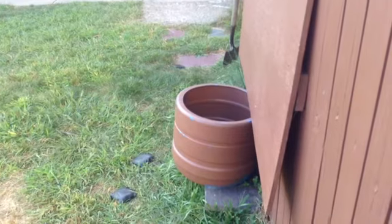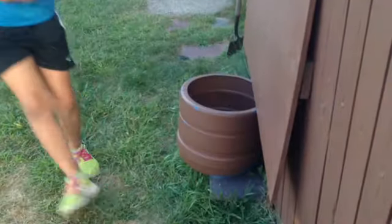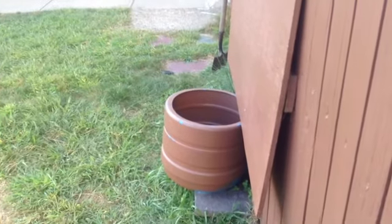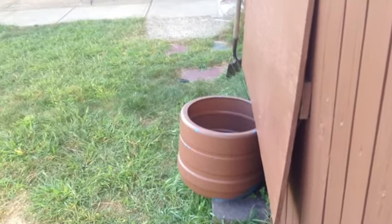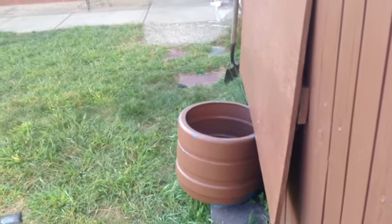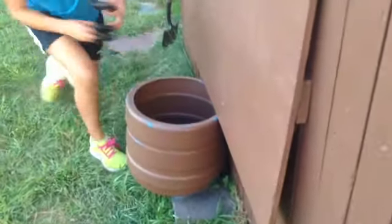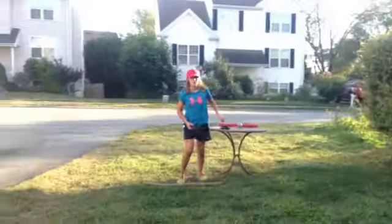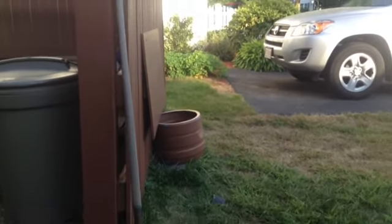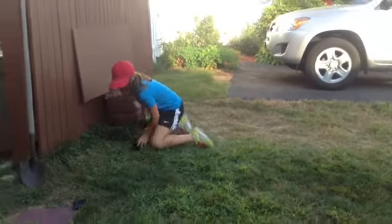Missing another one. Will she be able to pull this together and move past it as she misses another one? Coming back to collect beanbags. Trying to make a couple more in and she'll be advancing to the next obstacle. There's one more in. Can she make it in? Looks like it was a miss. Comes back, looking for beanbags, and she's collecting the other beanbags. Not collecting all of them, a risky move, and she misses another one. Misses again, coming back to collect them.